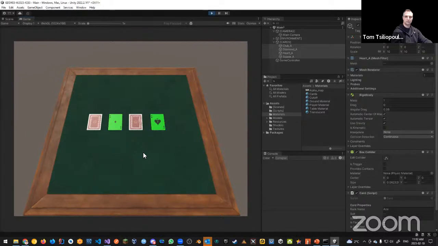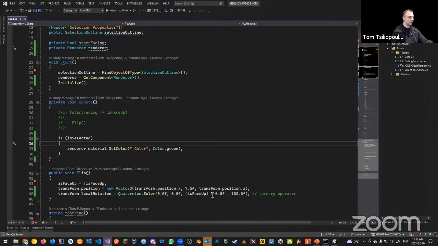And are they the same? No. Okay, so this is kind of a really heavy outline. I don't like the green material so much. So how do I make it so it's my own color? First of all, let's fix the flipping, right?